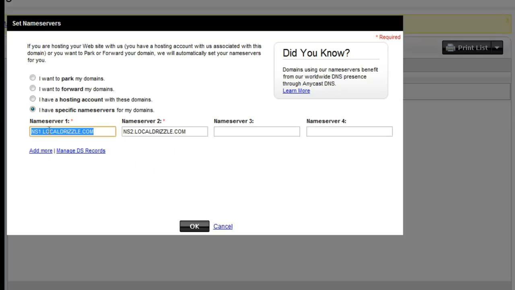But if it was not set and you wanted to change it, all you would have to do is go in, choose I have specific name servers, and then type in the name servers. You usually find name server 1 and name server 2. They can look various different ways, but you're going to need at least 2. Sometimes they'll give you 3 or 4, and basically these are for computers and backup computers. Don't worry about the details of this. The bottom line is that once you enter that information and simply click OK, it's going to change where your domain name points.